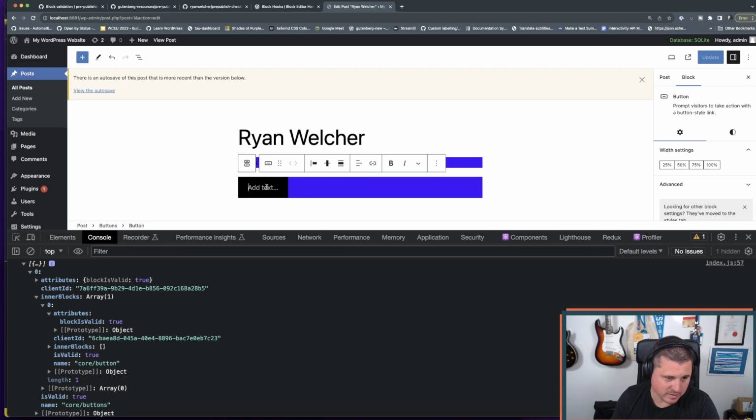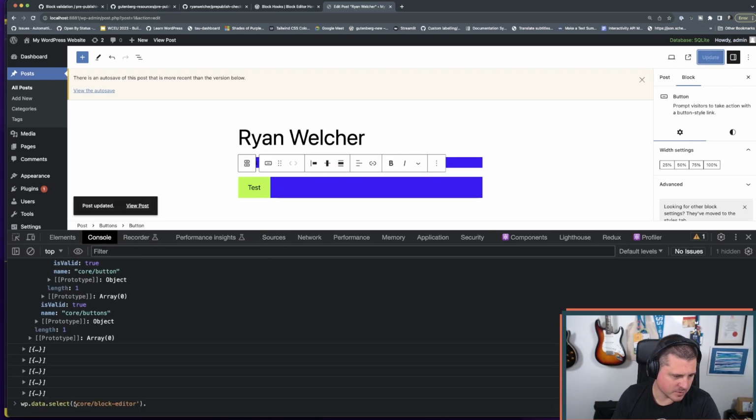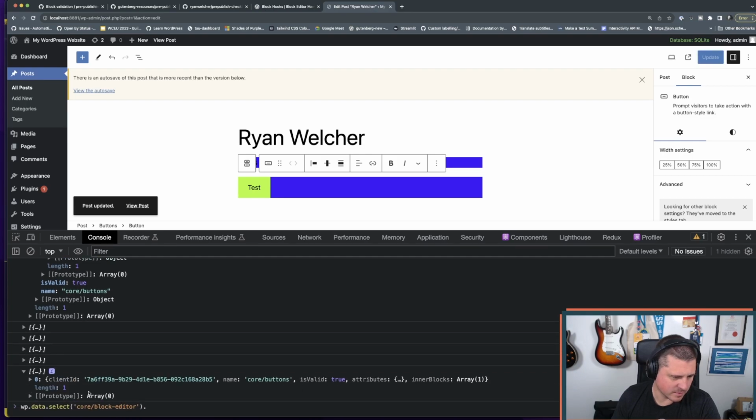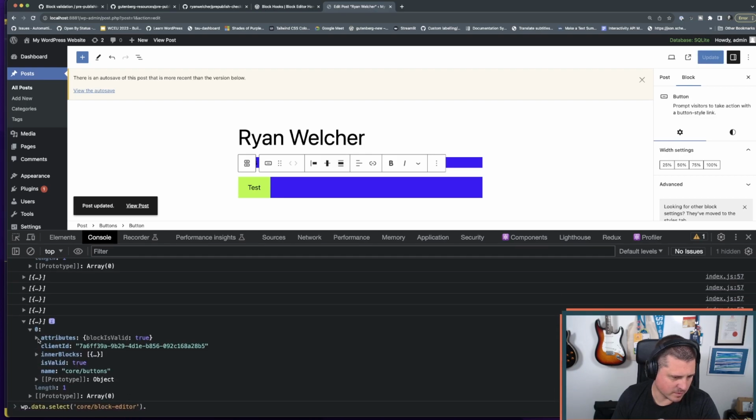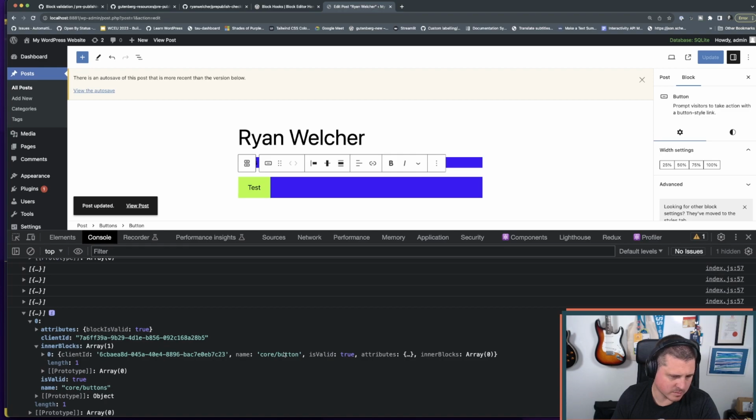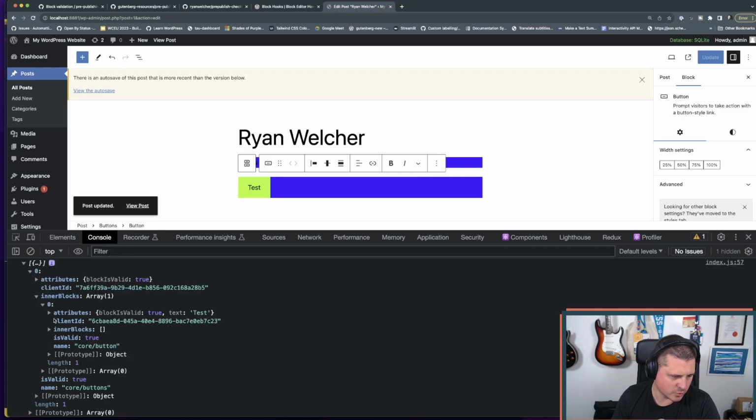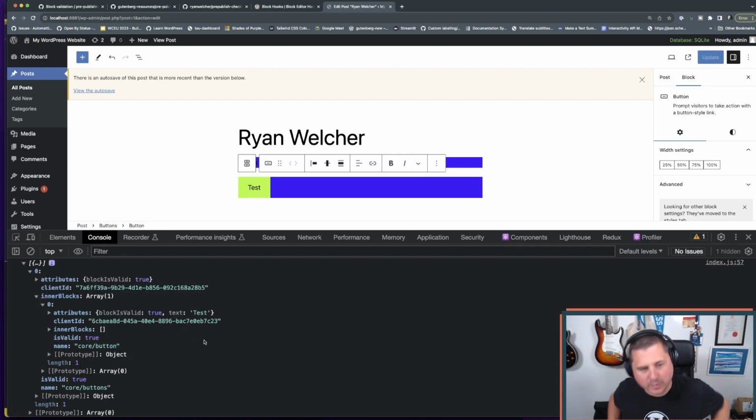And like, so test date that changes. We should have, keep looking through the attributes, inner blocks, attributes. So there's text. So that's what you could do.